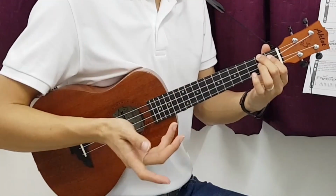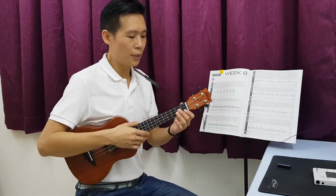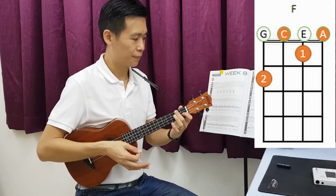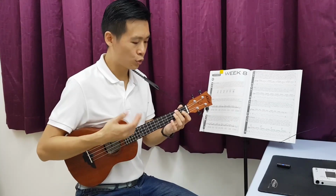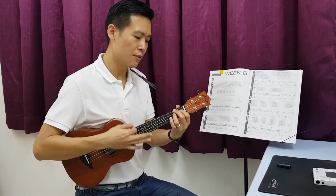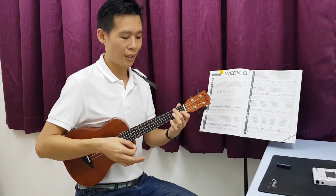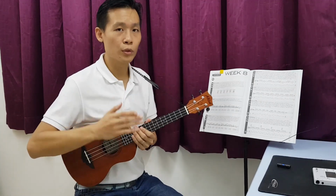And then from A, change to A back, A sus4. Okay, very simple, right? Then next would be the F add9, which is like this, first finger on the first fret of the second string. F add9, and then go to F, F add9, F. Okay, and then back to A, A sus4, A, A sus4, and then F add9, F, F add9, F, and then back to A. Okay, pretty easy, right? Alright, next we are going to look at the strumming patterns.